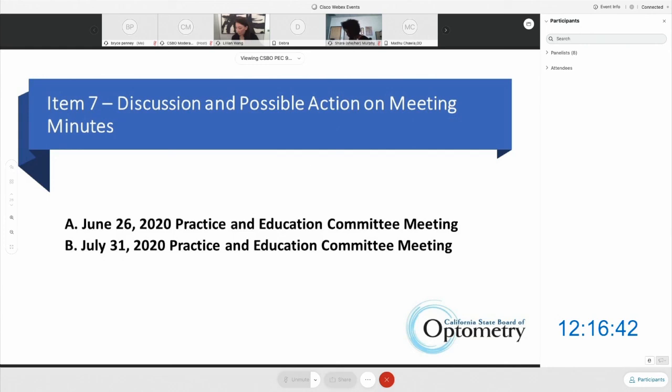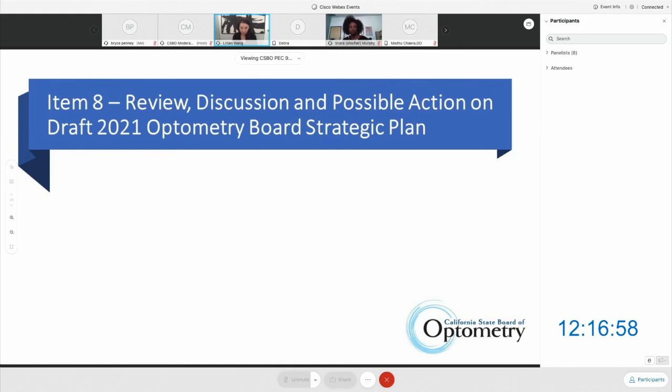Okay. Do we want to go on to item 8, which is discussion and possible action on the 2021 strategic plan for optometry? Sure. Madam Chair, members, as we noted in both DOC and LRC, this is simply an opportunity the President would like to afford each of the committees in order to think about the strategic objectives that might fit into the responsibilities of their committee, to further refine them, or to suggest additions. But it is not necessary that action be taken if the committee feels that the items presented are encompassing of what the committee feels will need to be addressed in the next 3 to 5 years.